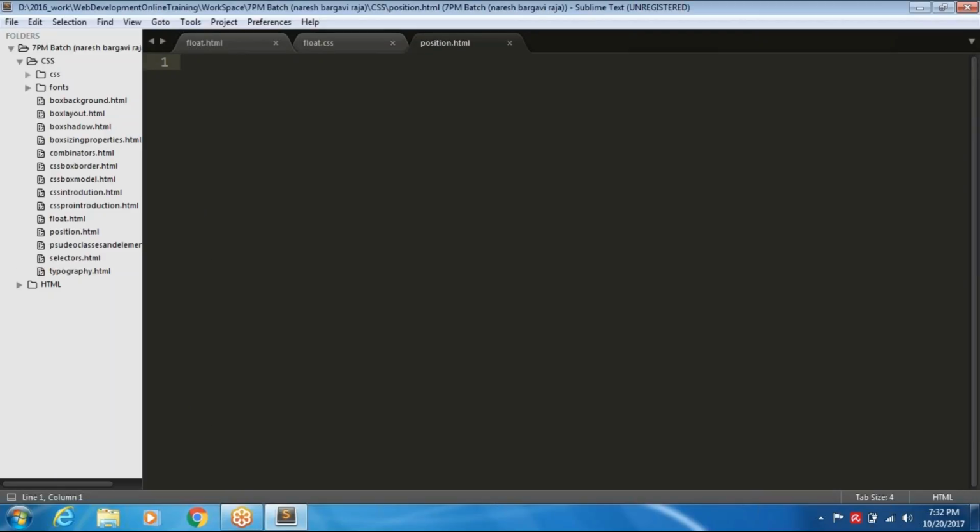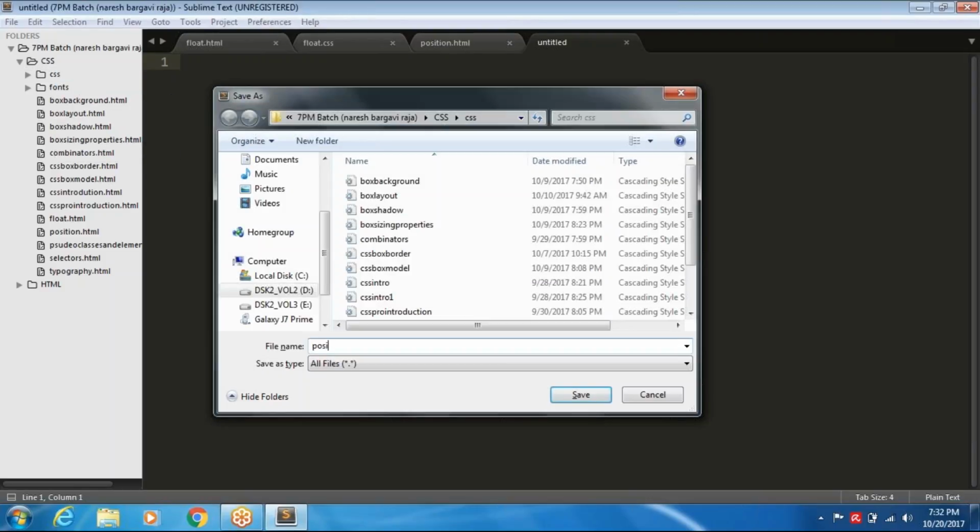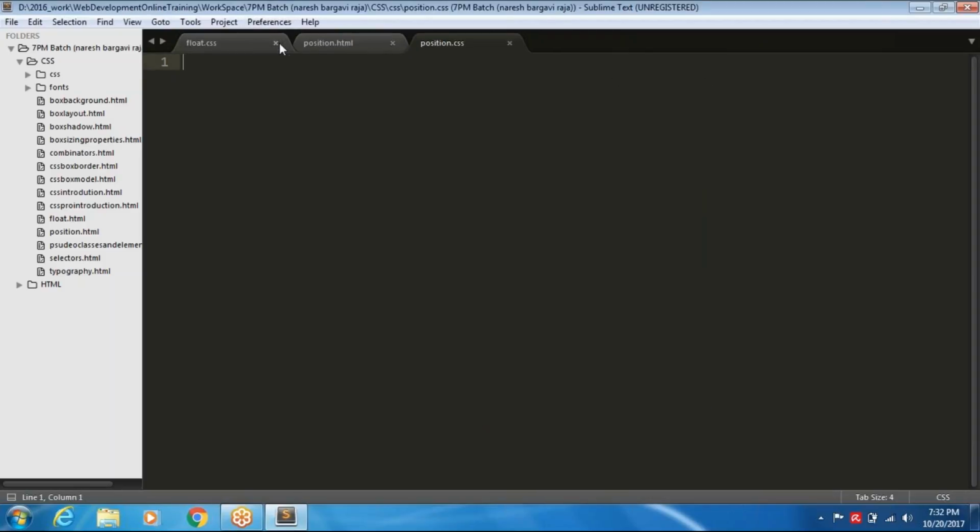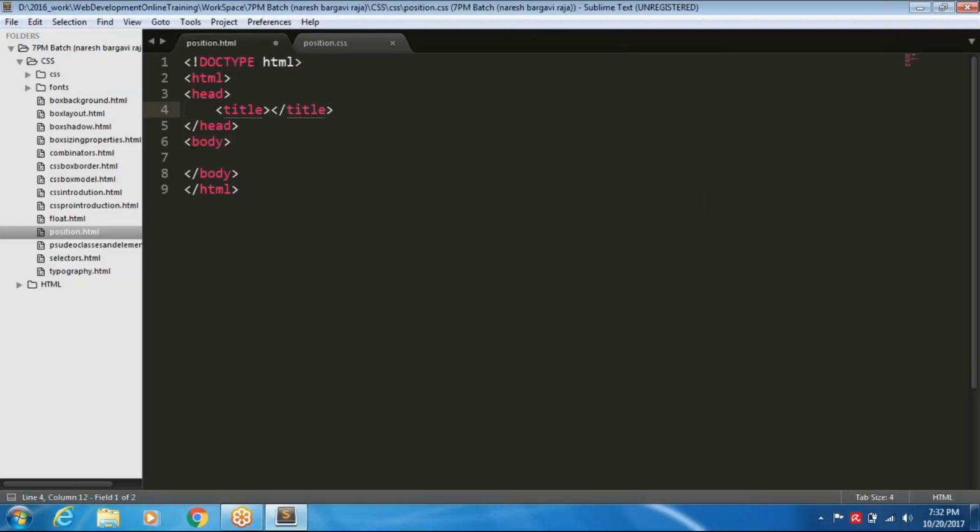position.html. Save this. CSS. We just created a position property now. Sorry, position.html. This is some kind of confusing concept, the position property, but it's very easy to understand.